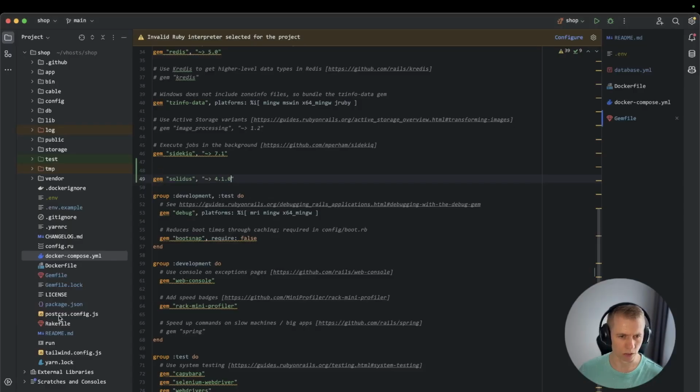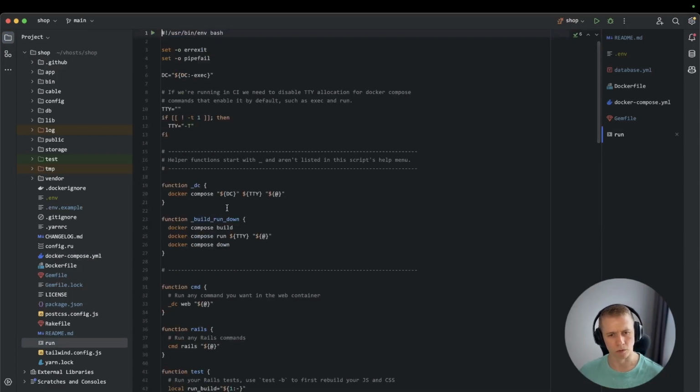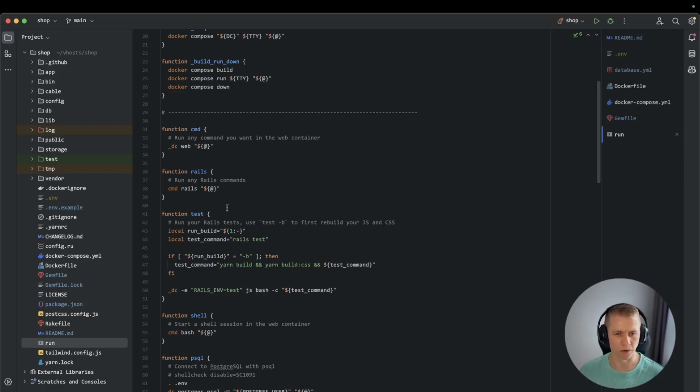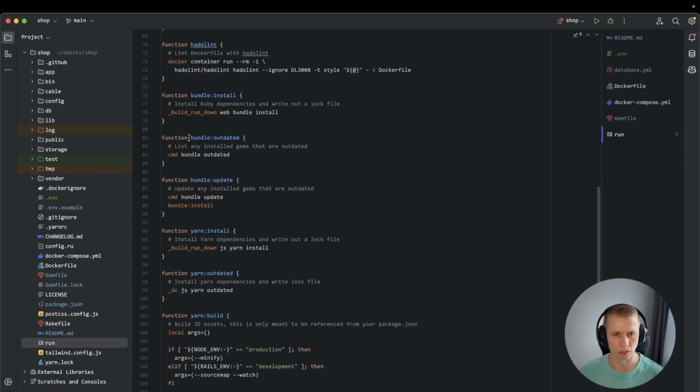So it's not on our system, it's inside Docker containers. .run is just the custom command. Nick wrote it just to simplify, so you don't need to write docker compose run. You just use the script to run all the necessary commands.